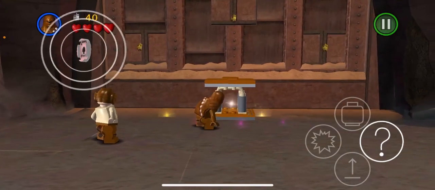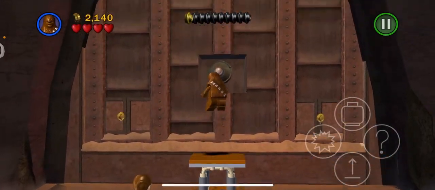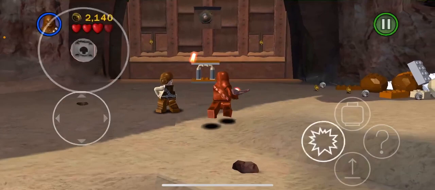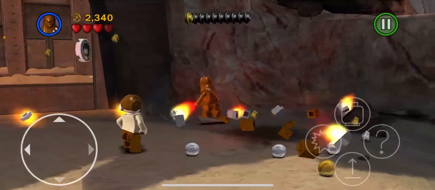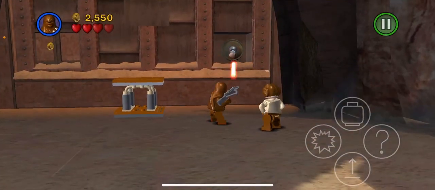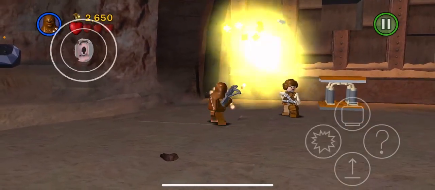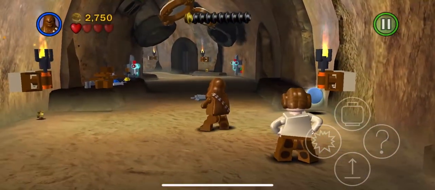I guess this level is called Jabba's Palace, so I am guessing this is Jabba's Palace. Oh, gosh. Oh, dang! Come on, I've done this before. Dummy. Can I... Oh! Okay, I see what you mean. Open up, dummy. Let me in. Okay.